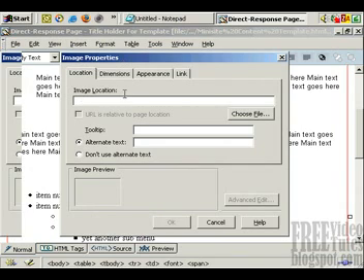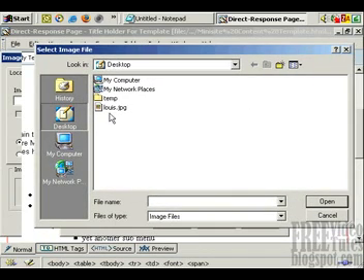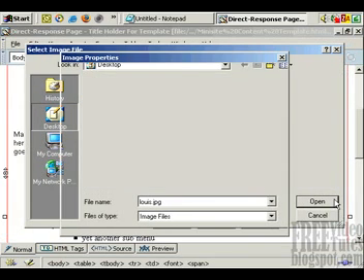Image location, you can click on choose file. I'm working on the desktop, so that's fine. I've got a small image there, louis.jpg, a tiny photo that was taken of me a few years ago that I use on some websites occasionally. Not the most professional photo, but it seems to work okay. So open that.